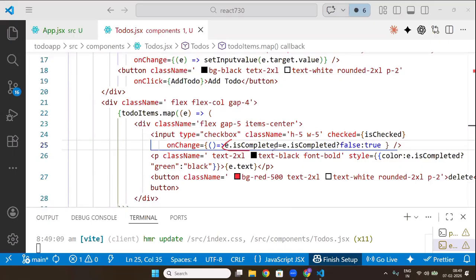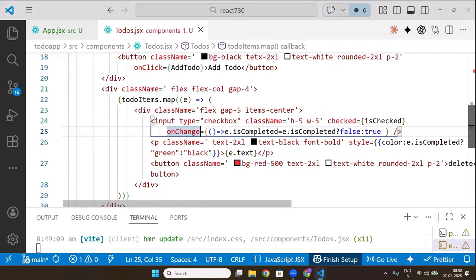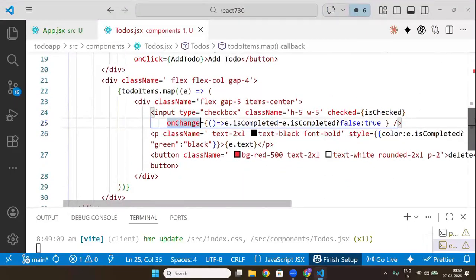E dot is completed is changing, but the component is not re-rendering. You are directly changing the e dot is completed. Instead, you should change the e dot is completed value in a state. If you don't change the state, that would be the problem. Now I'm not actually storing each to-do item's state. That is the problem.